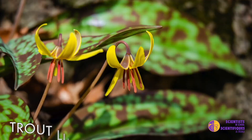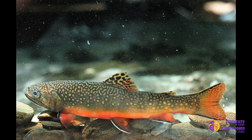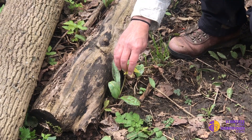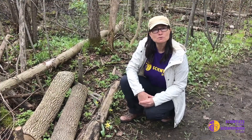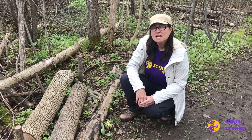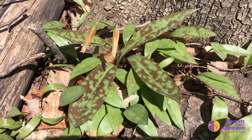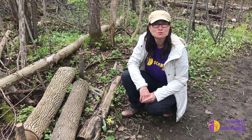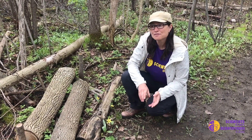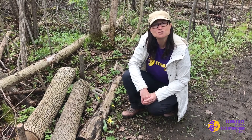Here is one of my favorite ephemeral plants — it's called a trout lily, named because the pattern on the leaves looks a bit like a brook trout. It has the same pattern and a beautiful yellow flower that's kind of shaped like a bell. The interesting thing about trout lilies is that young plants will only have one leaf, while older plants that are a year or two old will have more than one leaf and will flower — so they can take one to two years to produce a flower. There are colonies that we think could be as old as the trees in the forest, sometimes 200 to 300 years old.